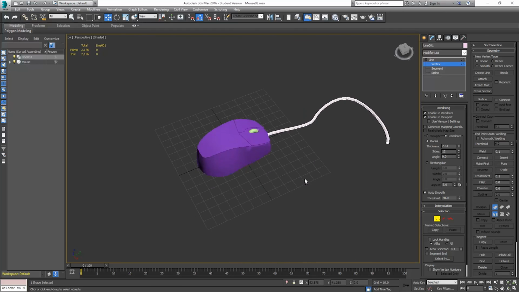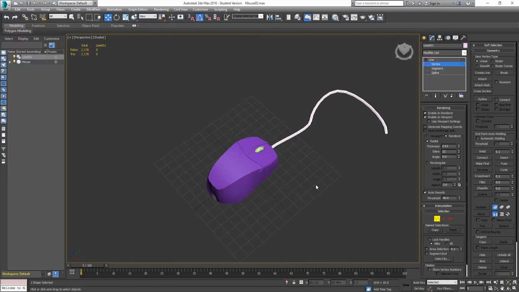Okay, well, that does it for this tutorial. Keep a lookout for the next tutorial, which will be the final tutorial in this series, where we're going to be making the PC tower. Should be relatively easy based on doing what we did with the keyboard and the monitor and the mouse. It's going to be a lot of the same tools and a lot of the same setup, but just keep an eye out for that tutorial, or you could always subscribe.